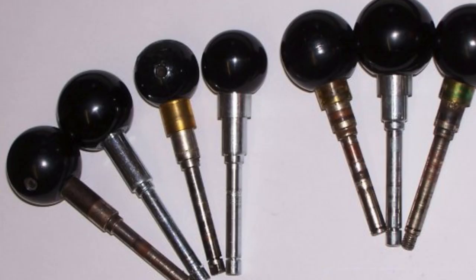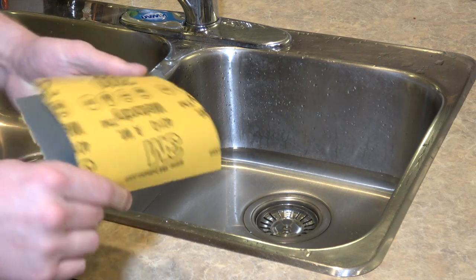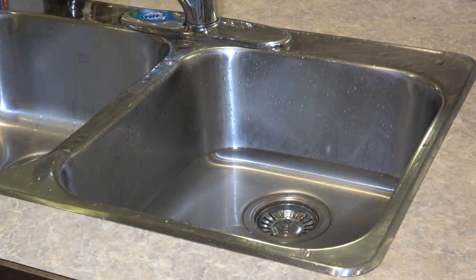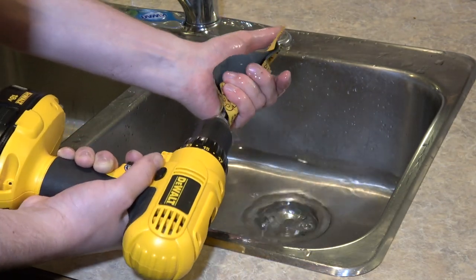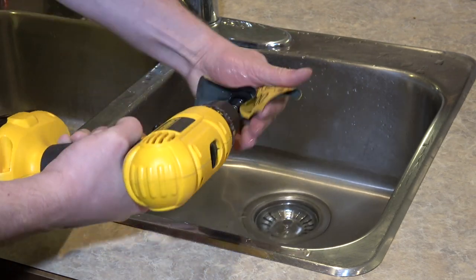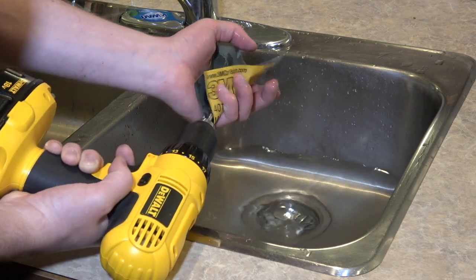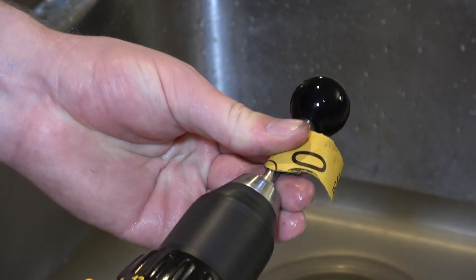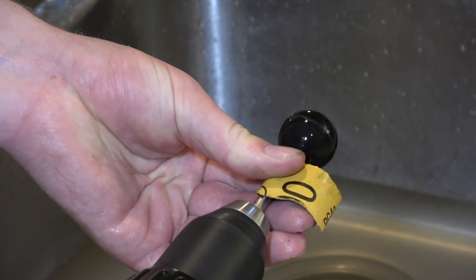Some older sticks use a two-part ball top and shaft threaded together and locked with a set screw — if that's the case for you, just be careful not to damage anything in this next step. Cleaning and polishing the ball top is actually quite easy. You'll need a small chunk of 2000 grit wet dry sandpaper — one quarter of a full sheet will be plenty. I like to put these VS sticks into the chuck of my cordless drill. Get the ball top and sandpaper wet, then using a little random pressure, polish the plastic. If you're dealing with some pretty harsh blemishes, you can also use a coarse grit like 800 to start, then work your way down to the finer 2000 grit — just try not to overdo it and take too much off.